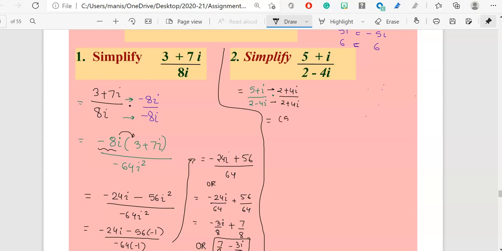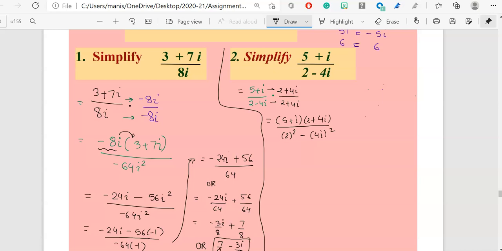So the numerator will be 5 plus i times 2 plus 4i. In the denominator, I will give you a shortcut. I do not want you to increase the number of steps, so we are just using the formula for the denominator. In the numerator it is still not clear, so let me rewrite it: 2 plus 4i. In the denominator, it says 2 minus 4i, and this one is the same, only the sign is different: 2 plus 4i. So you write your step like this: always put a minus sign here, and 4i square. That's the only thing you need to do in the denominator.